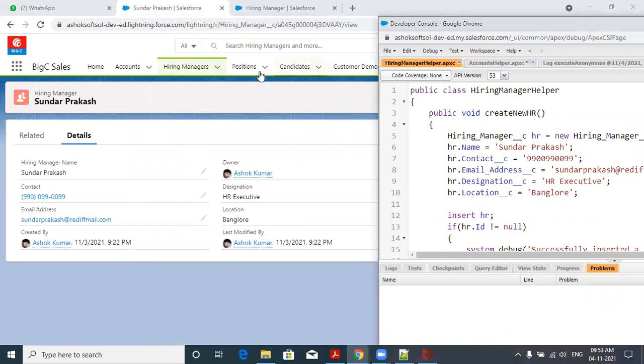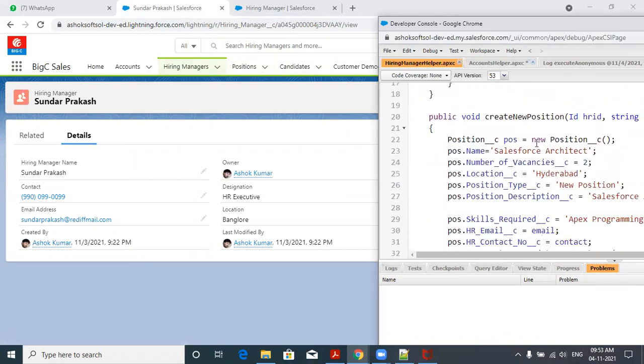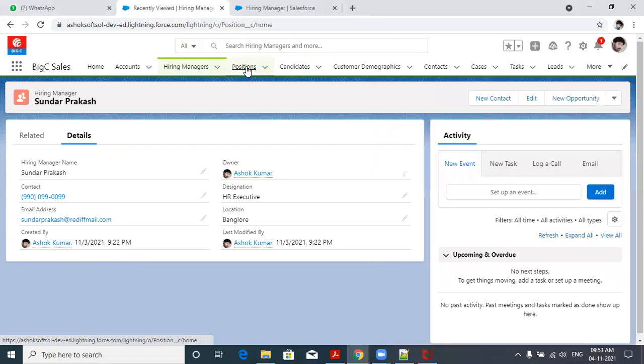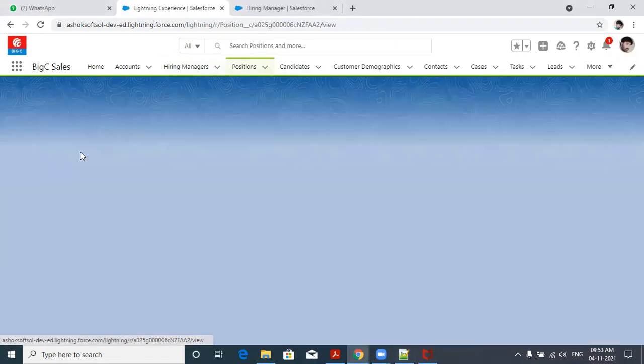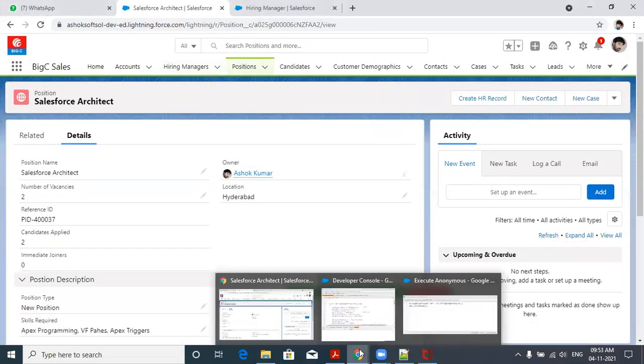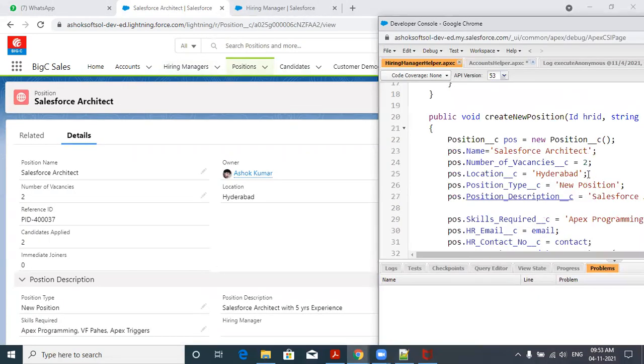Okay, what about the next one? Position. Look here, what is the position here? Salesforce architect. I want to check here position. Salesforce architect. Click on Salesforce architect. Look here. How many positions? Two positions. Look here, and Apex programming.